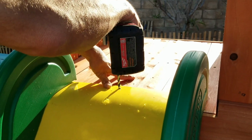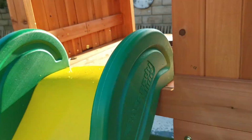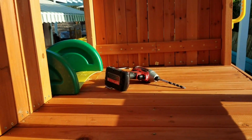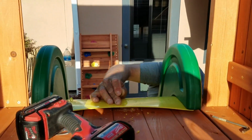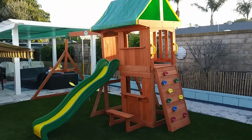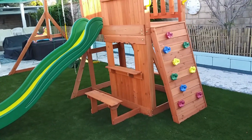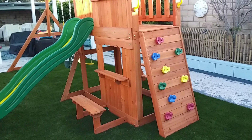And then off to the ladder, the slide, as you can see here. Go into the center hole, and I believe there's a hole on each side of that you have to make with the same 3/8 drill, and they just get little 1/2-inch bolts and T-nuts at the bottom, or nut barrels.